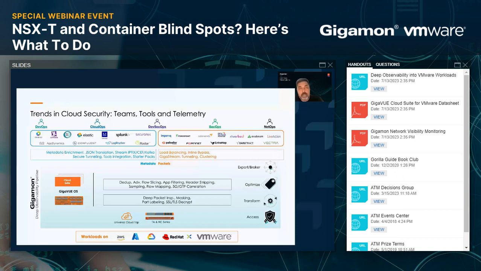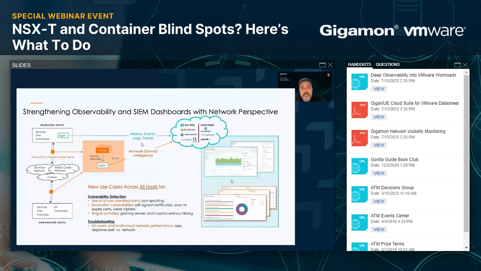Well, this is a case where we will actually go through some deep packet inspection, and we'll do some metadata extraction through our deep packet inspection. So these tools on the right-hand side are collecting intelligence based on agents that are deployed. An agent could just be a syslog file coming in from the managed hosts. And with that, our partners are able to build out dashboards and widgets and queries and alerts and all of that. What we do is we provide sort of the bottom-up view or the outside-in view.